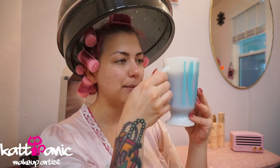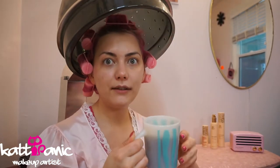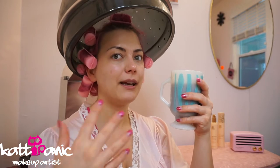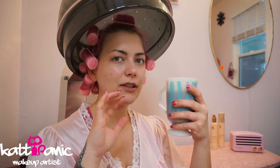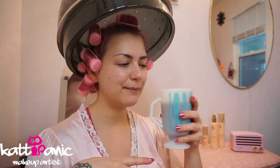It's a nice little Pyrex mug. And yeah, it's got a stamp on the bottom, but I'm not gonna be able to read it because it's full of coffee right now. But this sort of tealy blue is actually one of my favorite colors. People always say like, oh Kat, you only like pink, everything you want is pink. And it's like, yeah, but this tealy blue, it sets off pink so well. Plus it's true to the decade of the 50s. So it's like, yep, if I can't have pink, it's probably gonna be this color.